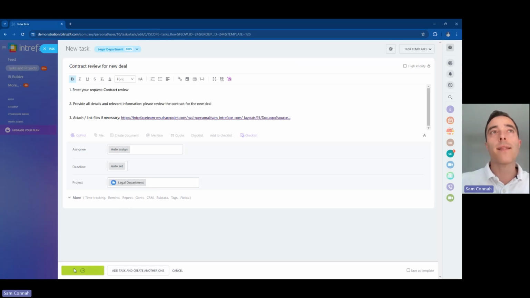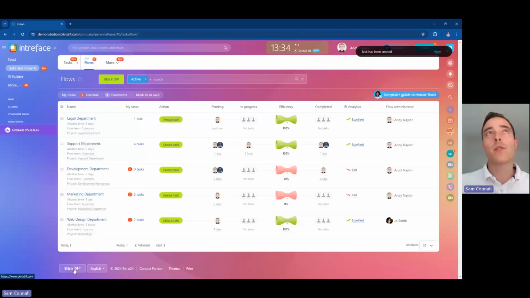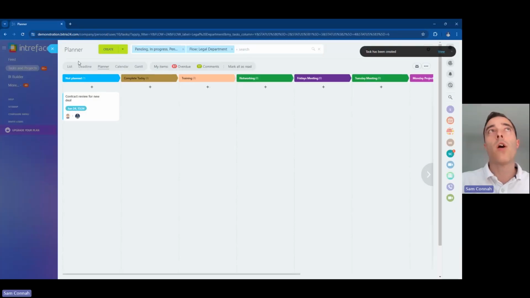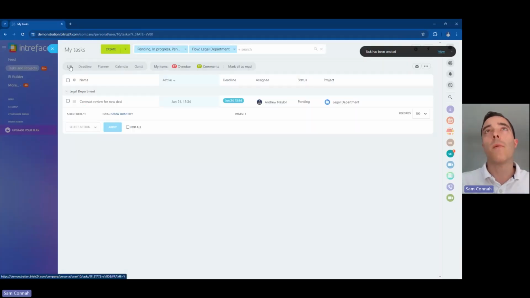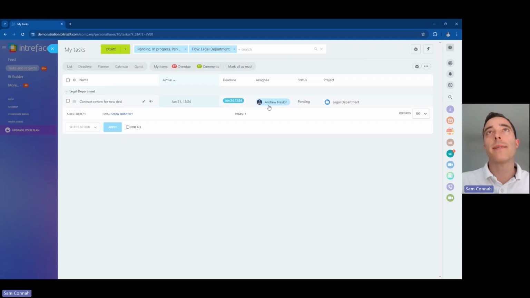So if we now add that task into the system, we'll see now the flow mechanism is going to automatically assign that task to a member of the legal department. So we can see here that's been assigned now to Andrew Naylor.